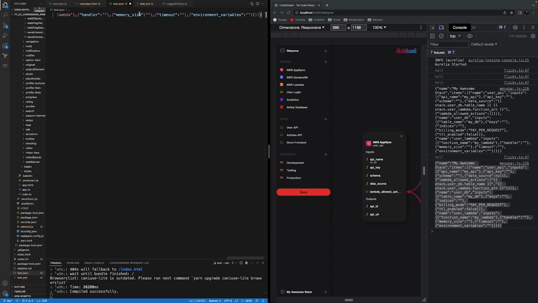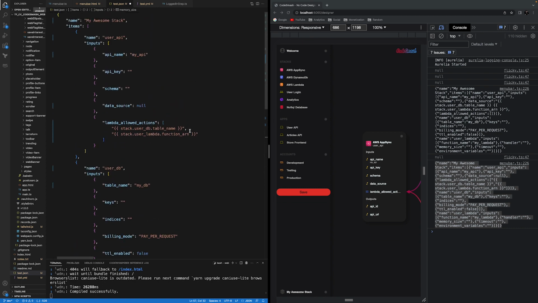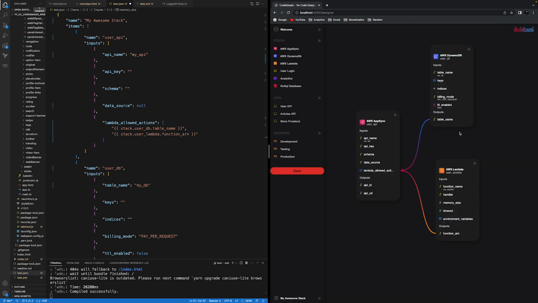Let's quickly go here. Let's format the document. And yeah, as you can clearly see, CodeSmash understands that it's now an array, and if you have two items, it's going to create an array and add two items individually like this. So it understands how to use this. And now, why is this important? Well, for two reasons. First reason is that we need to get this data to the backend and then start the build process to set up your services.